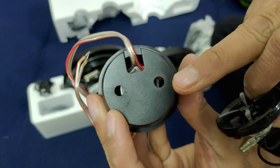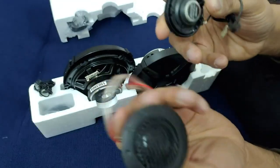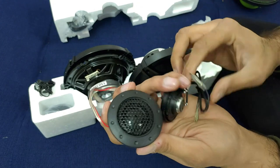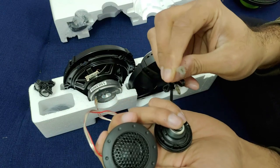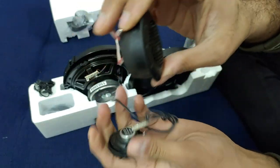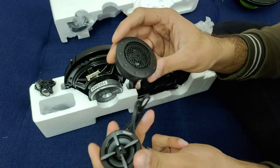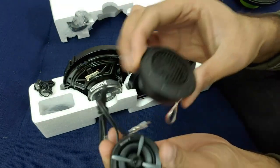The Hypersonic magnet is really big compared to the Sony — it is very small in comparison. I haven't tested the Sony yet so I can't confirm sound quality, but in terms of looks and build quality, both are subjective and both look decent. Regarding the wiring, one is a little soft and one is a little hard — maybe one is oxygen-free cable and the other is a normal cable. Based on looks and build quality alone, I would go with Hypersonic, but after the sound quality test I'll give you a real verdict.